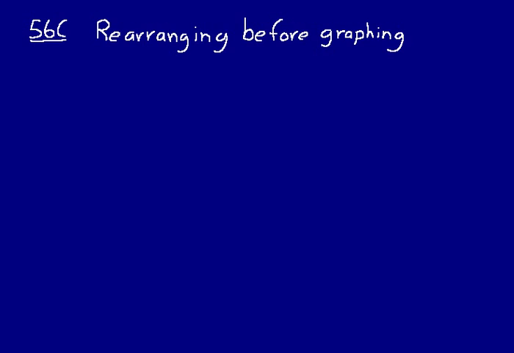Well, the next part of this lesson deals with equations of a line and rearranging them before we graph them. In Lesson 51, you learned how to graph equations of a line on an XY coordinate system or Cartesian coordinate system, and you always had equations where y was on one side and then equals x plus a constant of some kind, like maybe a 4. And so it was already y equals something. That's the difference in this lesson. You'll have to rearrange them to get y by itself on the left-hand side, then go ahead and do your graphing.